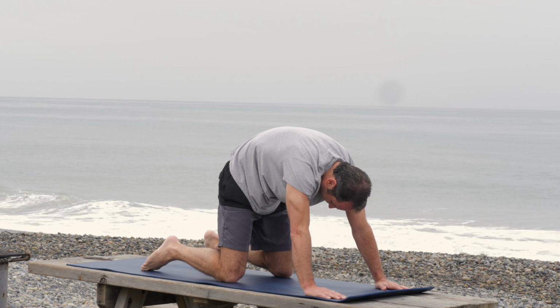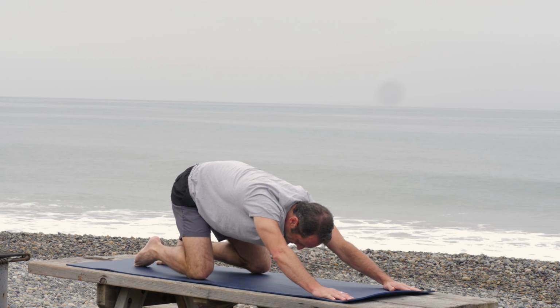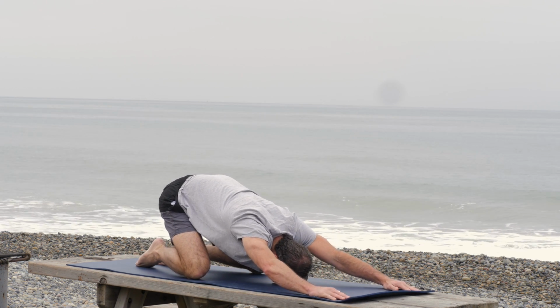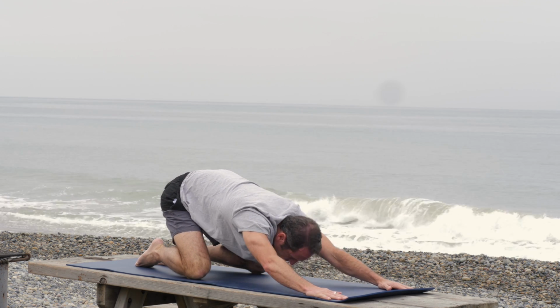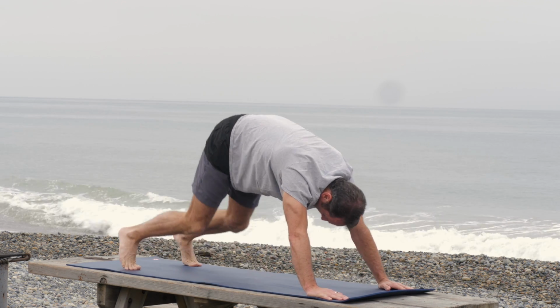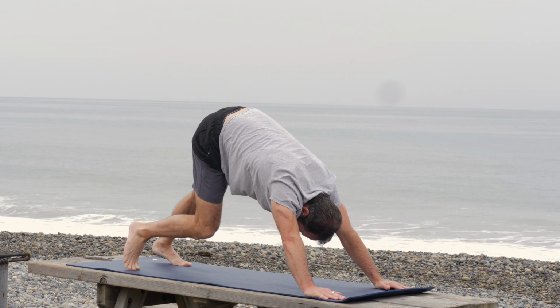Now walk your hands forward just a little bit. Take your hips back to your heels. You want your arms straight. Spread your fingers nice and wide. Now come up onto your knees. Tuck your toes for down dog. Arms shoulder distance apart, feet hips width.